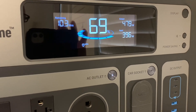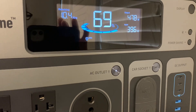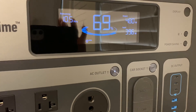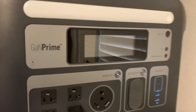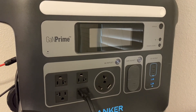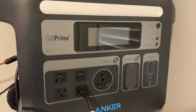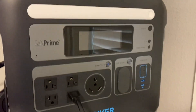At night the air conditioner isn't pulling as many watts — usually about 350 to 400 watts — because the compressor cycles on and off like it should. Today it never cycled off because of the heat, even though the room was nice and cool. With anything discussed in this video — power stations, solar panels — there'll be a link in the comments to our webpage where you can shop around, whether you're looking for an Anker 767, something smaller, or something bigger.